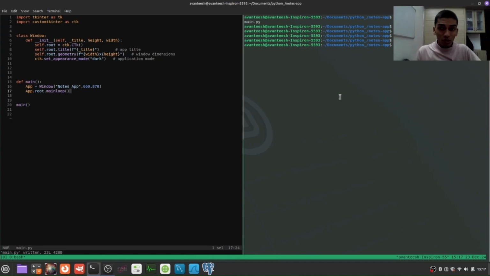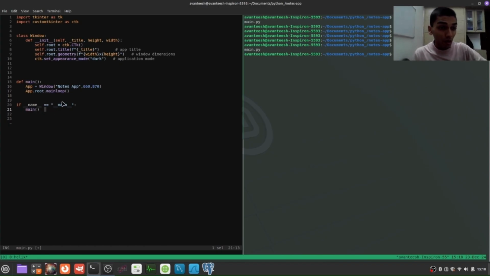Now because the script we are executing right here is actually a Python script, instead of just calling the main function right here, I'm going to make use of a Python global variable, which is __name__, and if __name__ is equal to "__main__", we are going to call this function, meaning this code will only execute as a Python script.